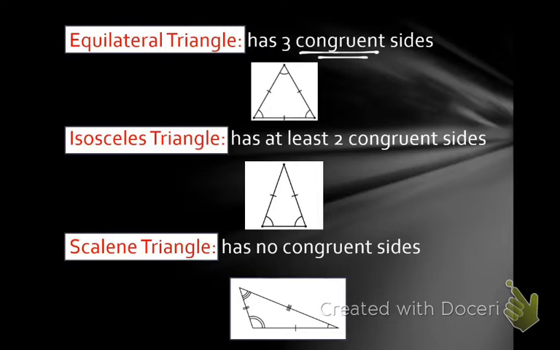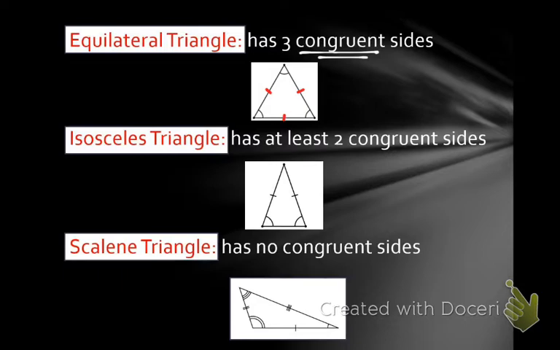Now there's a little marking here that I want to make sure you've got on your notes when you drew your example. Do you see how there's a mark right there? How many lines are on each of those? One. Just one line. Because all of them have one line, that says each and every one of those sides is the same exact measure.